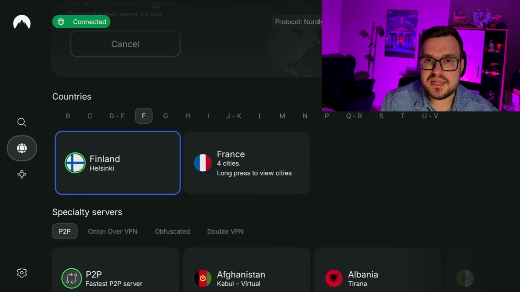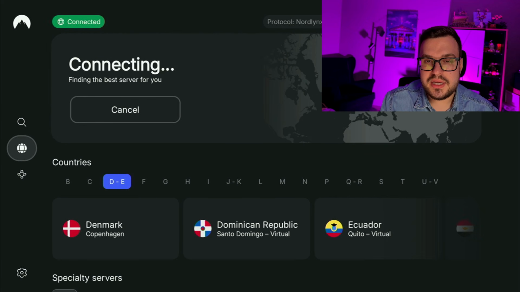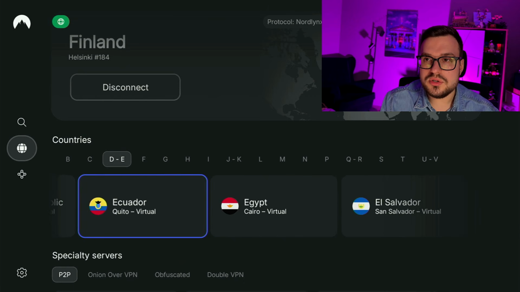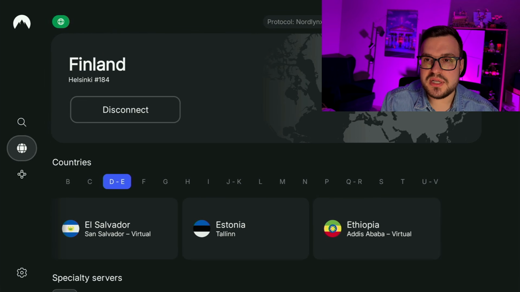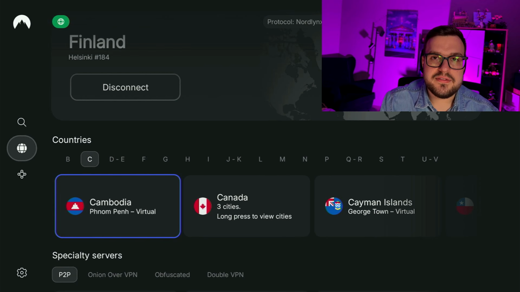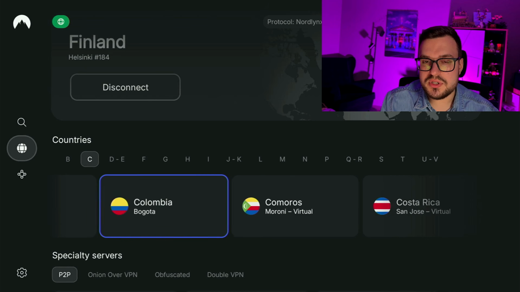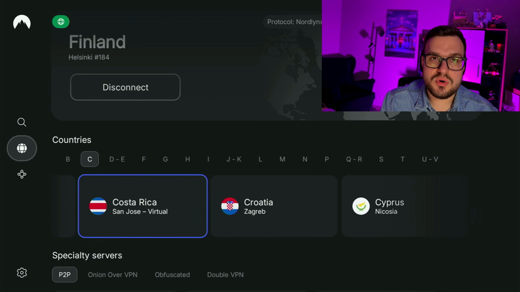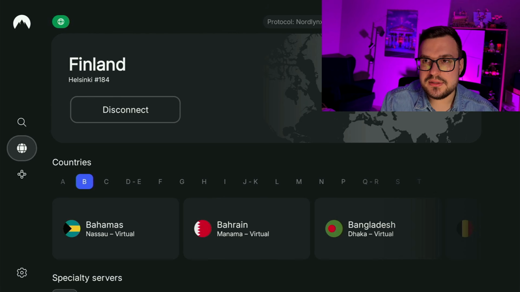In fact, they cost less than a cup of coffee per month, which is a great pricing for us, the users. All you have to do in a VPN app is connect to any server. Let's say I will connect to Finland right now. From the moment you connect, all your traffic will be totally encrypted. It means that no one can track you or snoop on you online, and that's really important if you want to stay out of trouble.